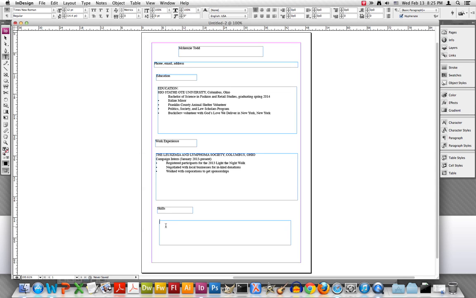And then for skills, so far this year we've learned about InDesign and Photoshop. We are making this resume in more of a simple form because we found that the graphics were kind of more towards somebody that was going for marketing or something of that sort. So we're trying to keep it to where this can be valuable to any person.